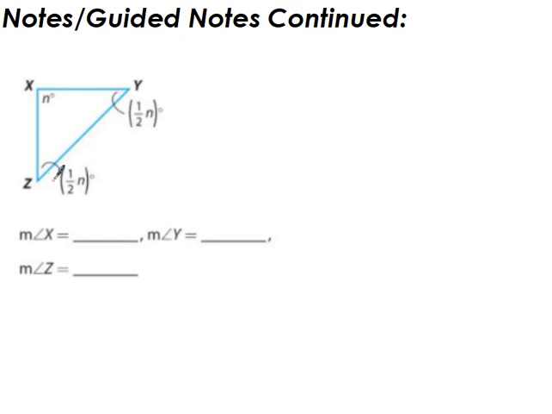But now you're going to have more problems like this. This is one where you have to solve for all three angles, but we're going to solve by knowing what we know. I know that if I add all three of these angles, it equals 180. So if I take n, that's angle x, and I add it with 1/2 n, because that's angle y, and I also add it with 1/2 n, because that's angle z, that's going to give me 180. I still add them all up, and then I solve my equation from here. Combine my like terms: n plus 1/2 n plus 1/2 n is 2n, because 1/2 plus 1/2 is 1. Remember, there's a 1 in front of the n. 1 plus 1 is 2.